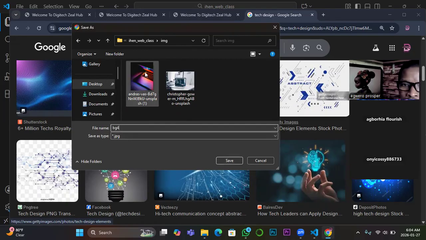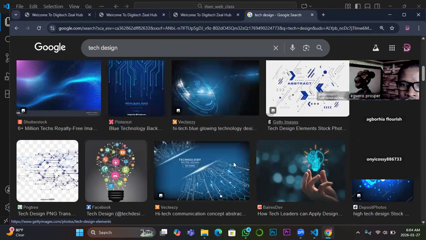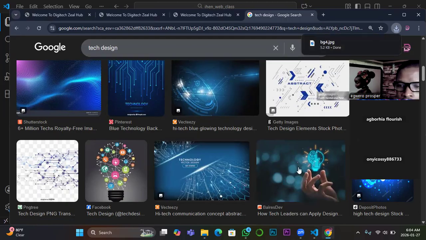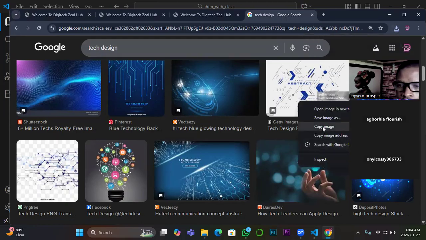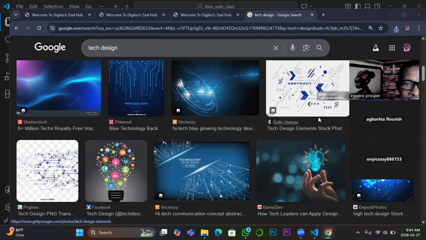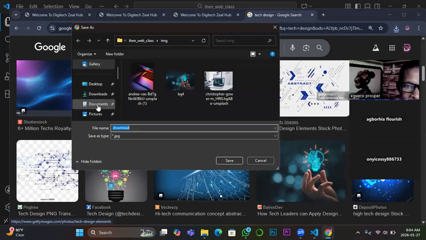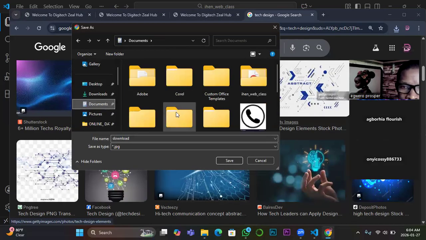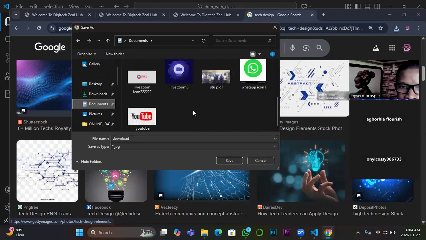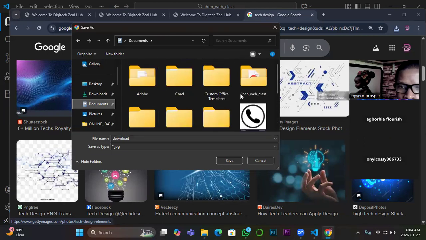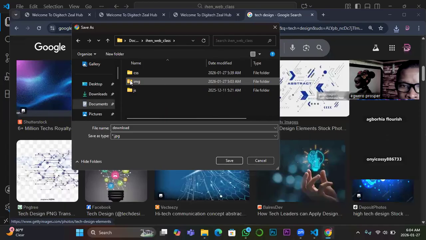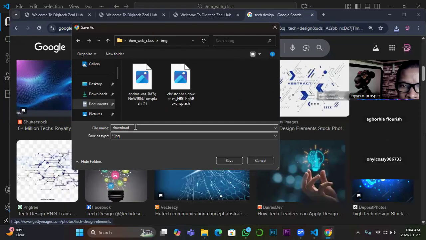Now, the one I am working with is not that one. Hold on, let me take it again, the one in the document. So I will search for the same folder, open it up, go to image, then let me just save both of them.